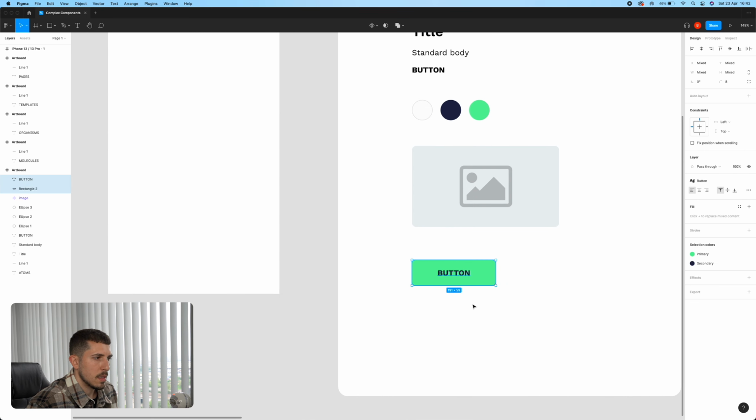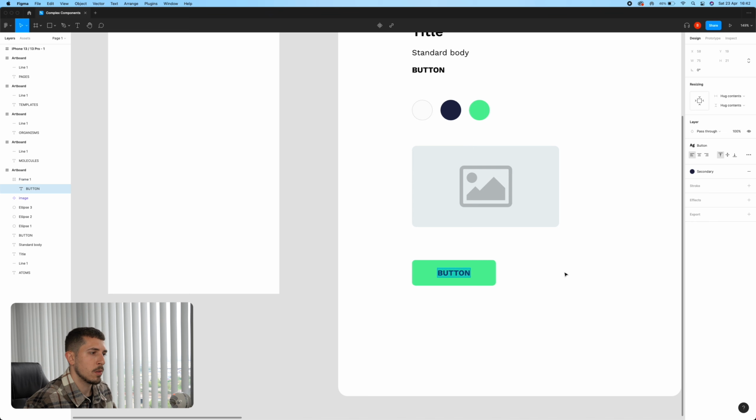I'm gonna select both and press here on the auto layout. I'm gonna press on the plus, and now that's gonna create and add some margin. So every time you change the copy, let's say press me, you see the whole container is expanding with the text.